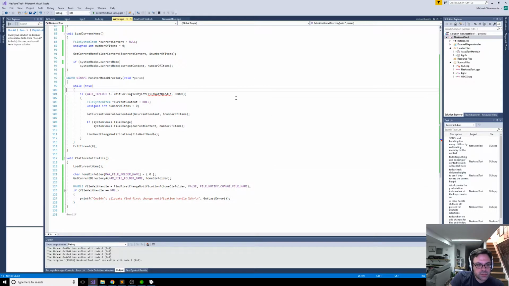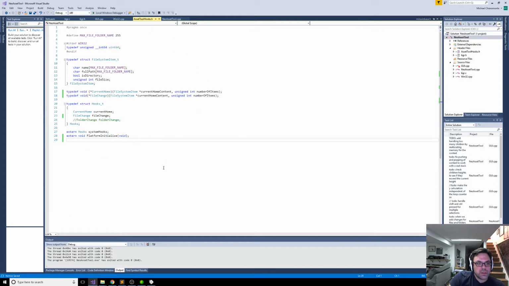We are not going to do the while true, but what we are going to do is have something that we can call, let's see, we'll call it check for file system updates. Why not? File system list, item count.